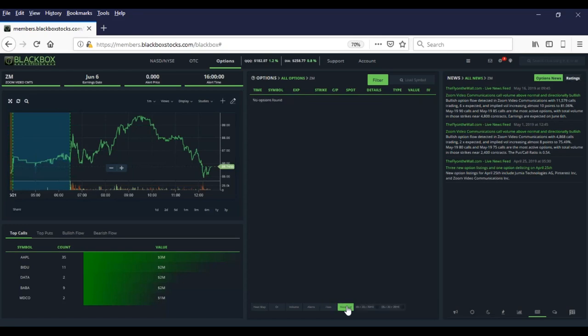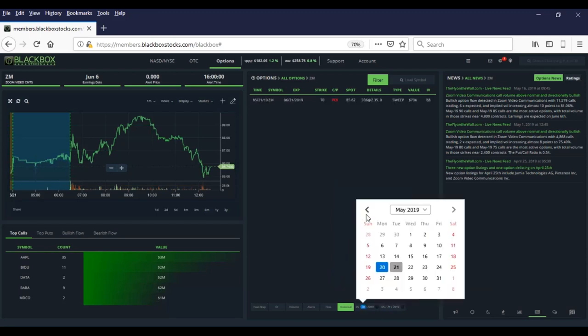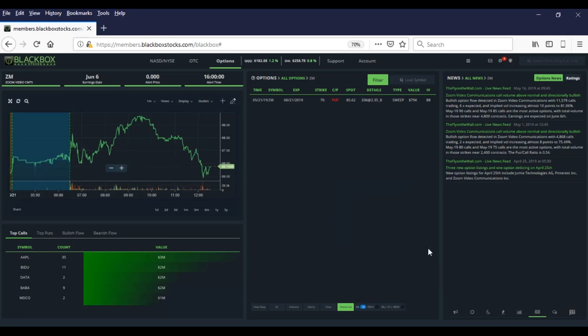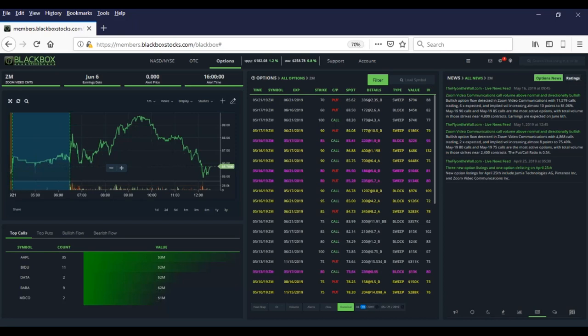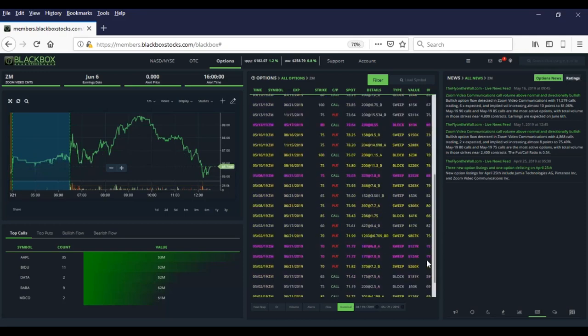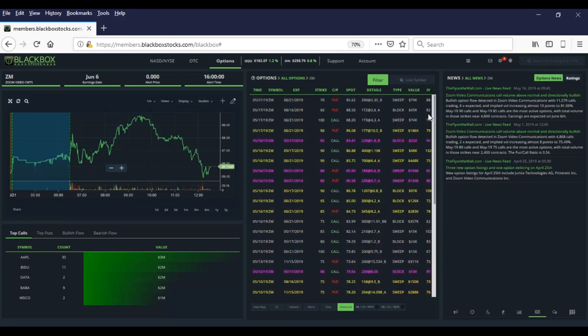What I can do is go over to my historical tab. I can enter today's date in the end date and I can go back. For this, it's the 21st today. Let's go back to April 19th. And now I've got the entire last month's of options flow information right here in front of me to help me understand the bigger picture. If I see something that catches my eye and I want to see a little bit more, we pay for this data to be stored here for you.